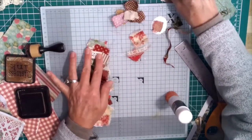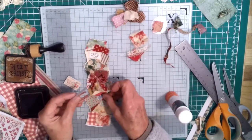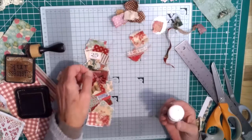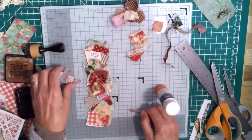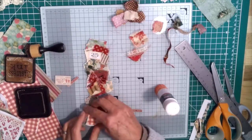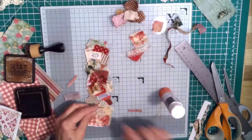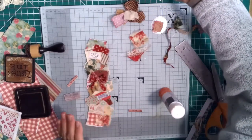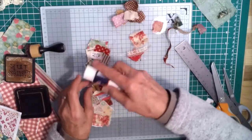I thought I would add some of these little things, you know. I thought they might look cute on there. As soon as I pick up paper, I start. These little things, I start. Let's see, trying to position them. Like them or not, but I think once everything's stitched, it'll be fine. Let me put one up there.